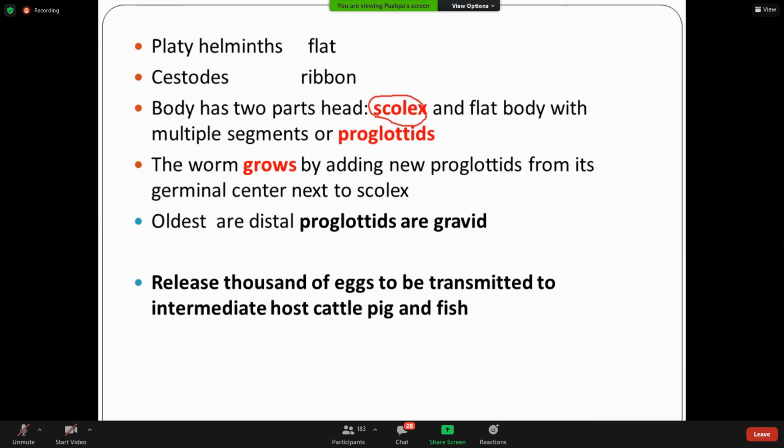Okay, आप ये इस तरह से समझ लो कि जैसे डॉट मैट्रिक्स का जो प्रिंटर है, किसी को अगर याद है कुछ साल पहले तक डॉट मैट्रिक्स यूज होता था, कनेक्टेड पेपर्स होते थे, उसमें अलग अलग पेपर नहीं होते थे जिस तरह अभी लेजर प्रिंटर में होते हैं, वैसे उसमें कनेक्टेड पेपर होते थे। आप इस वर्म को ऐसे समझ लो कि ये एक डॉट मैट्रिक्स का पेपर जैसे निकलता है, इस तरह से इसके प्रोग्लॉटिड्स ऊपर से ऐड होते रहते हैं, और जो डिस्टल वन है वो मेच्योर वन होता है, और वो एग्स रिलीज करेगा एनवायरमेंट में, and which is again infectious for other people which come into contact with them.